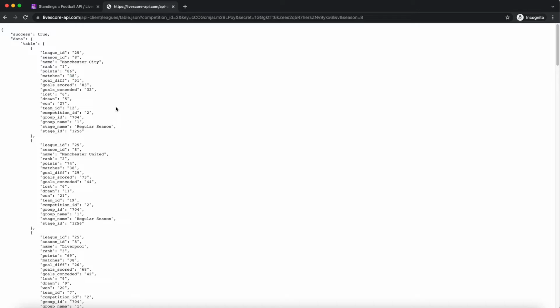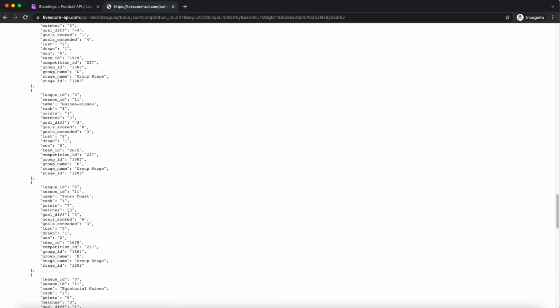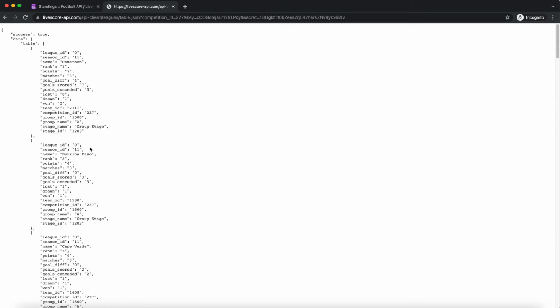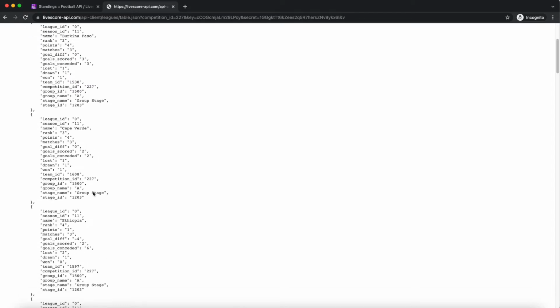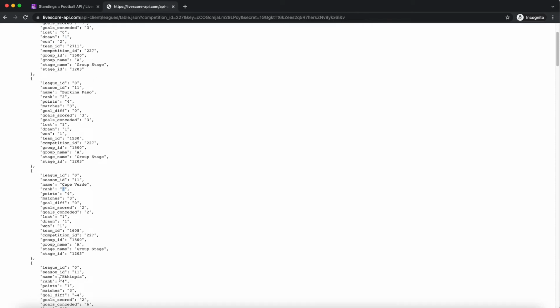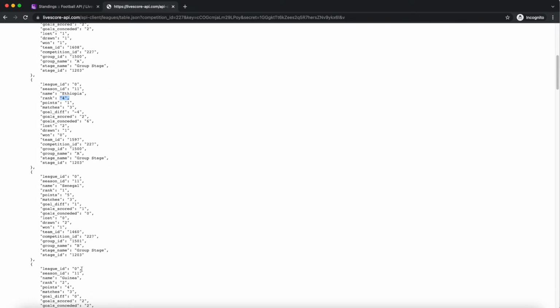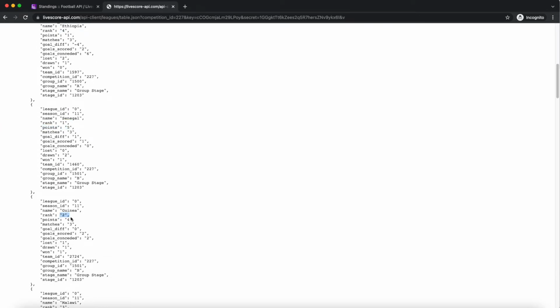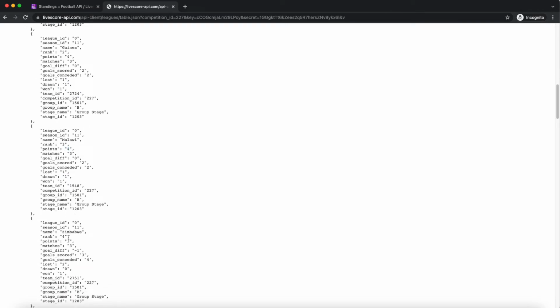There are competitions like the African Cup of Nations, which is currently going, which have more than one group. To do that, we can use the ID of the competition, 227, and then the standings will list all the teams in all the groups ordered by the group name and then by the rankings. So first we see 4 teams from group A, that is 1, 2, 3, 4, their position. Then we see group B, again 1, 2, 3, and position number 4.